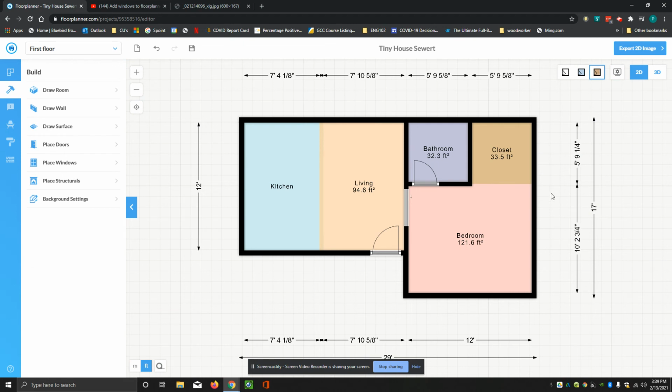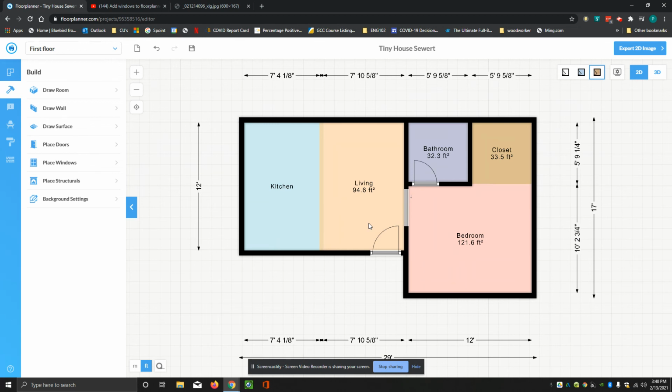Okay. 2D. So I've got a door in my bathroom. I've got a pocket door. I've got my entry door at 36 inches. And you'll notice that my entry door, basically the end of it ends right at the beginning of my pocket door. I could change the size of my pocket door up a little bit if I wanted to, but I don't.